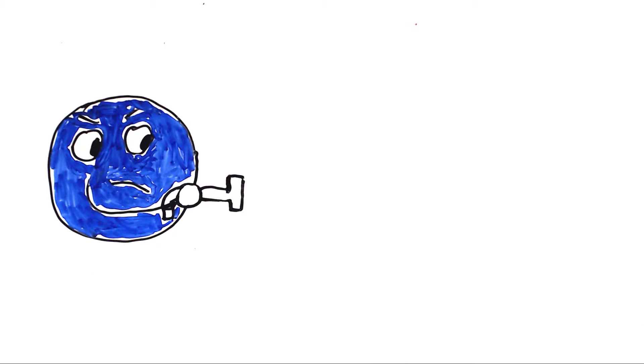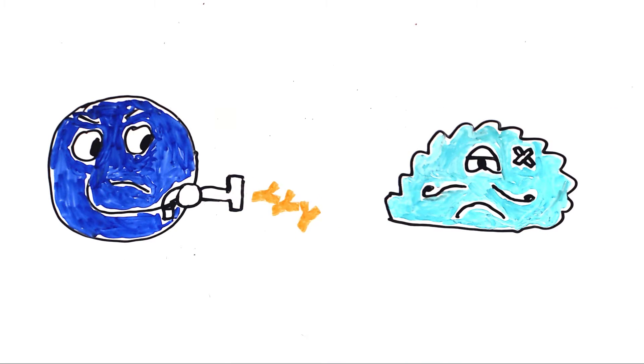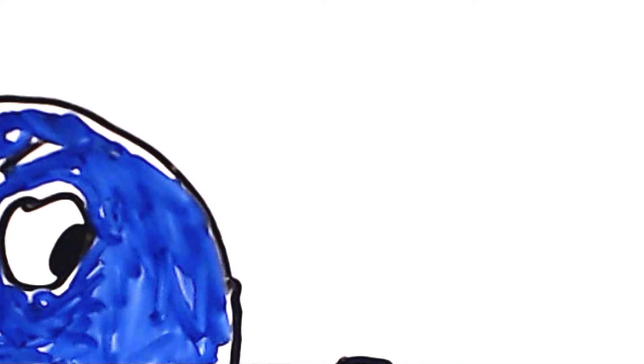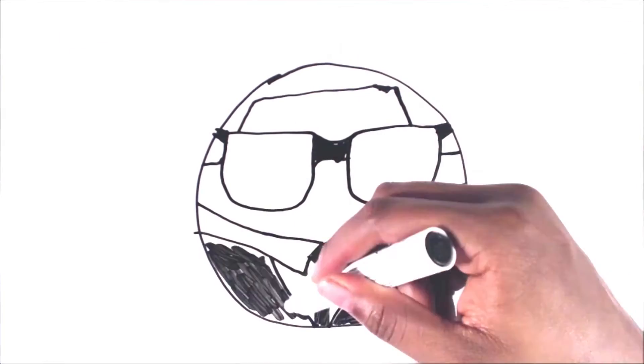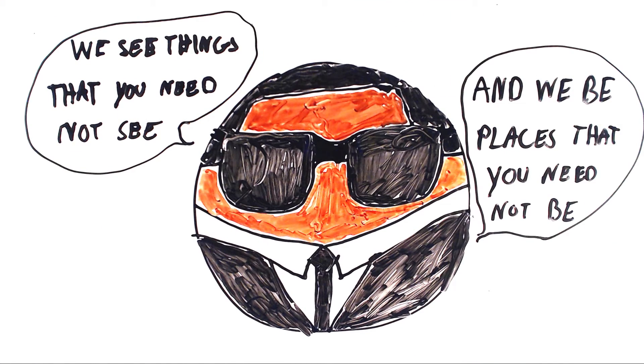This permits our immune cells to practice fighting against the altered and harmless form of the pathogen and lets the immune cells remember their characteristics. This means that if the real disease tries to attack the body in the future, the immune cells will be able to remember how to effectively fight against it. This is what's known as resistance, as your body can destroy the invaders without you even getting sick or knowing they were there.